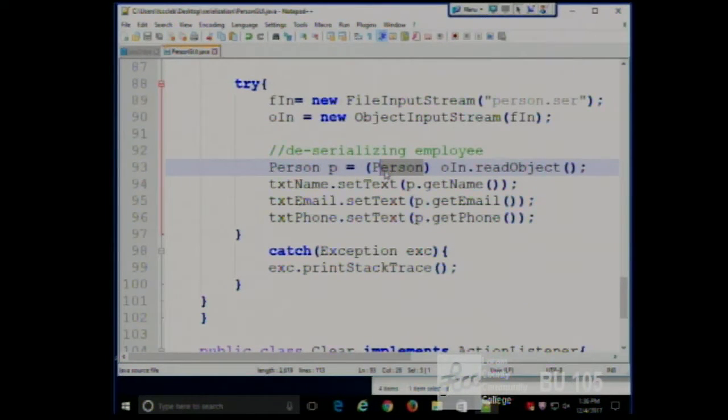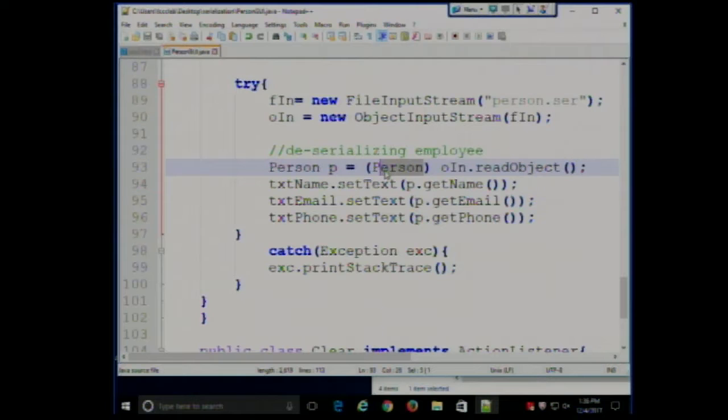How could I get this where I could maybe save more than one name? Maybe I could make a little contact list where I could save the name of a person and other information about them. Right now, this only saves one person's information at a time. Could make an array list of people. I could make an array list of people and then save the array list out to disk. I could have a contact list which contained an array list.